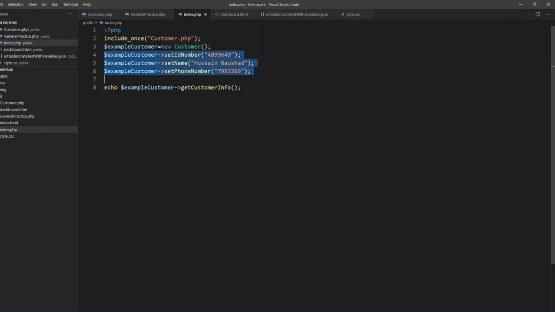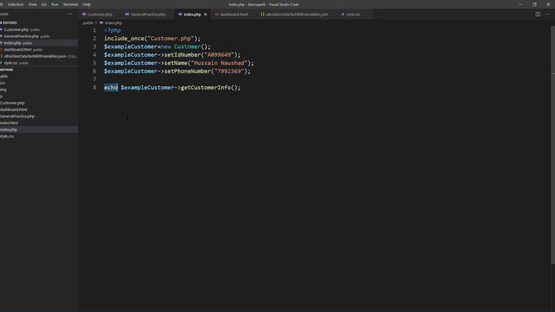Now, of course, if you wanted, you can follow the example of keeping them public variables, but there is no point of using classes then. The whole purpose of using object-oriented classes is to make them private, to hide them, to encapsulate them, and provide access via all these functions such as setters and getters. So you can use getters if you want to get a separate item like ID number. You can use setters in order to change them. So here we are changing the phone numbers. We are changing the data of the customers, and then we are just printing.